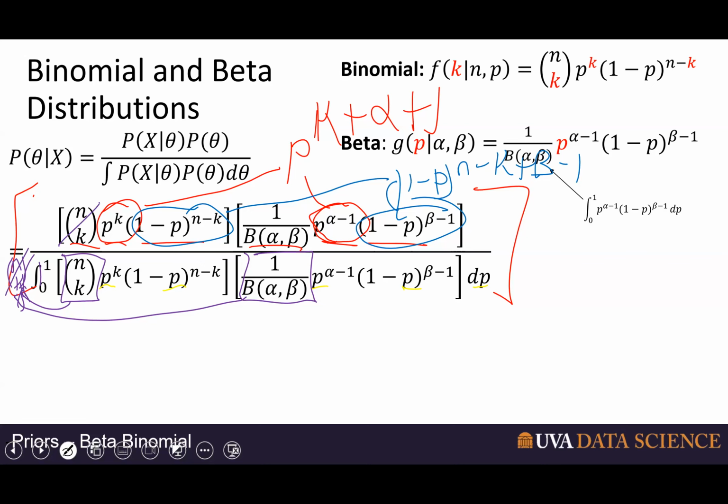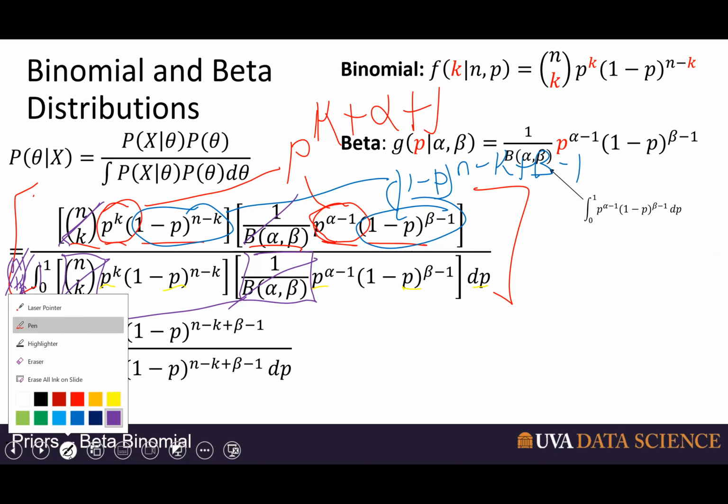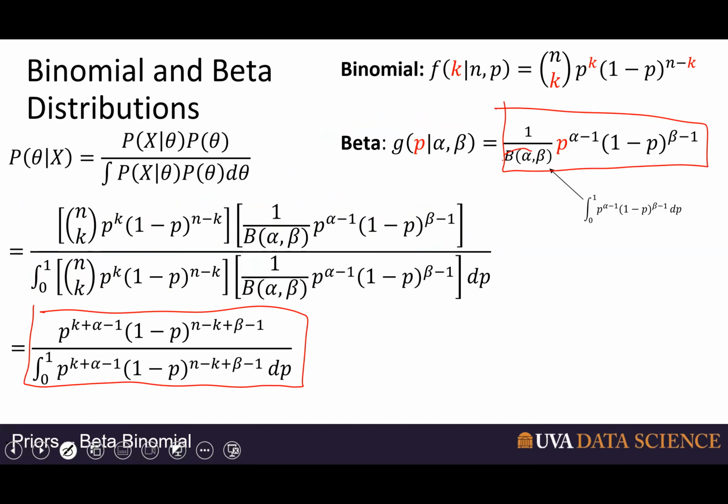So I can cancel the n choose k, and then I can cancel this with this. So let's write out what we would get after we did that. So we've canceled, we've combined. And now here's kind of the cool thing. What we have is this formula. It turns out it is exactly the same as that formula, right? You kind of have to worry about the beta, is it really the same? But that beta or that B is this.